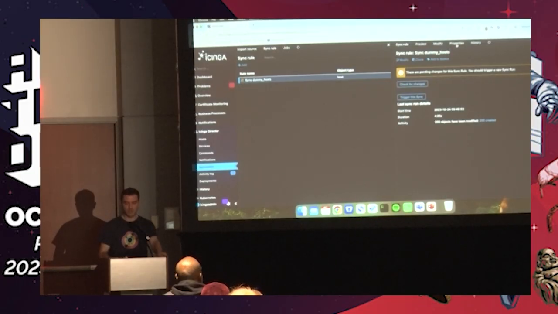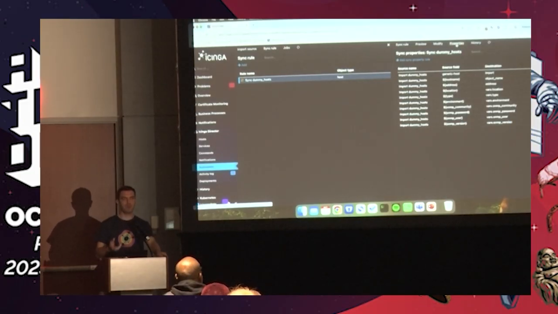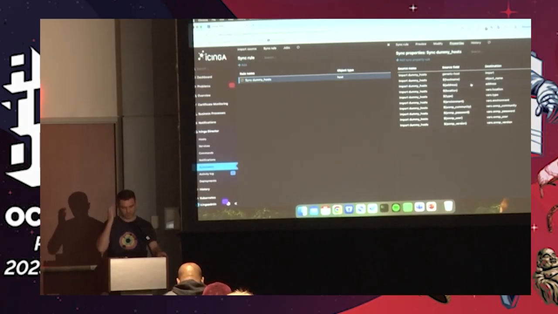So what I'm doing here is I'm basically mapping this information into Icinga configuration. I'm telling Icinga that the object name should be created out of the column host name. And the address, we take that from the address column.